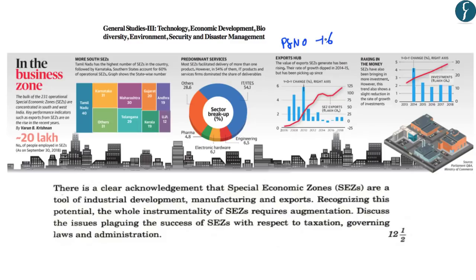Now there is an infographic related to the special economic zones on page number 16. And this special economic zone will be part of General Studies paper 3 of the mains examination under the topic economic development. Now here you should note that previously in the year 2015 of the mains examination in the General Studies paper 3, a question was asked related to these special economic zones. So that is why this topic becomes important for us from the mains examination point of view.